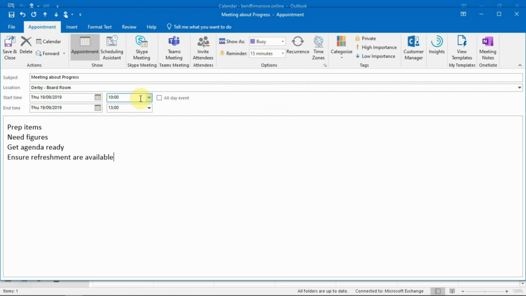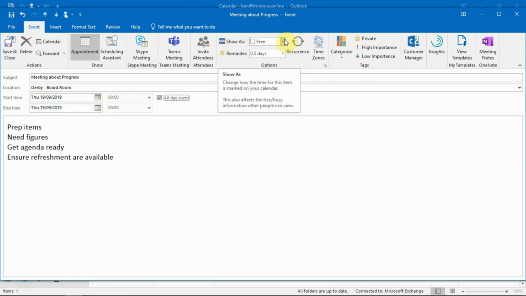Now, I did that appointment as a date and a time, but there's also, can you see, all day event? Now I tick that, and the idea of what this does, can you see it becomes Thursday the 19th to Thursday the 19th. There's no idea of time because this is the whole day. But something that's very, very sneaky happens here. Can you see show as turns to free?